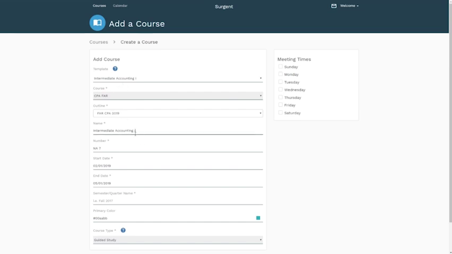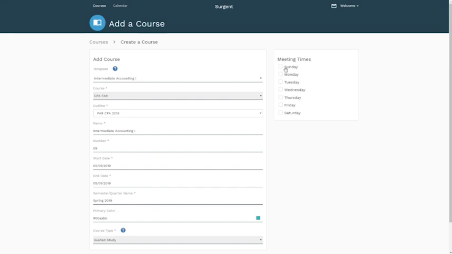This is the name of your course. This is something you can edit completely to suit your needs. And then this number is for when perhaps you're creating or teaching multiple sections of a course, and so this is going to be section 9 of my course. This is where you can control the start and end date of your class, so it's very easy to do. And then just tell what semester this course will be taking place in.